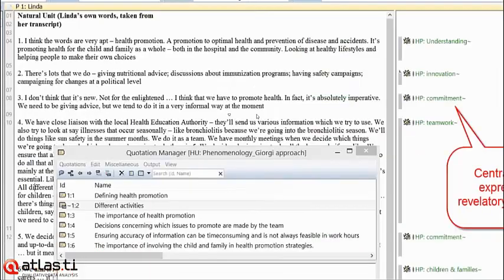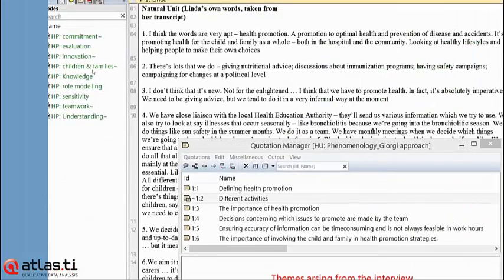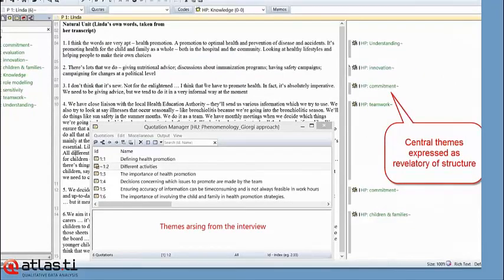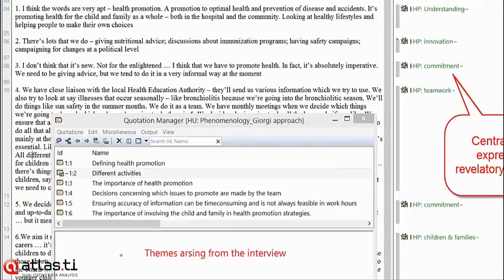And actually, I pulled up here the flyout window for codes, which gives a list of all the main themes she found. But what I quickly want to point out is that also for a phenomenological study, if you work more on the descriptive level, my advice is to also utilize a quotation manager, and also, as is not shown here, very much the comment field, to do a lot of your thinking.